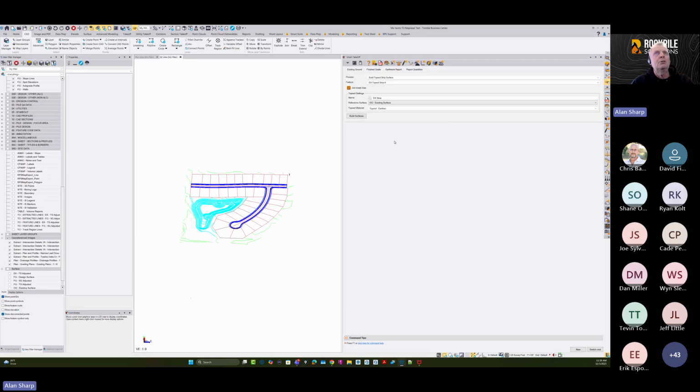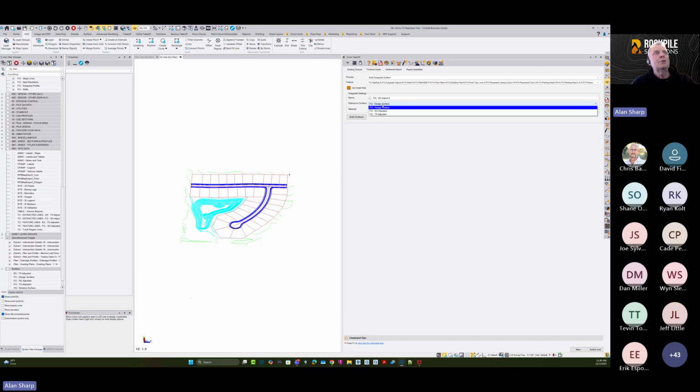Once you've built your subgrade adjusted existing, you then go to finished grade, and you do the same thing again. You say process, I'm going to build a subgrade model, and it says which features do you want to apply. You can pick all of them. And then you can say subgrade settings. What do you want to call this surface? I'll call it SG Adjust 2.